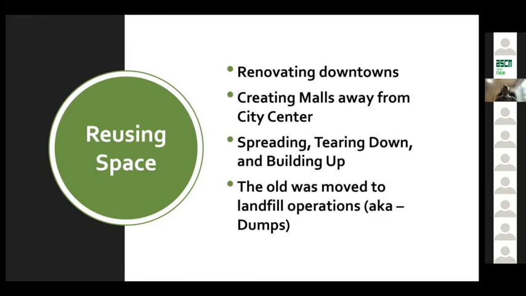And what we learned was they didn't want the house, and they didn't want the garage, and they didn't want the fruit trees. They wanted the land. And then they built a 5-story building on that lot and turned it into condos. So it went from being a 2-bedroom house built between World War I and World War II into a 10-condo building that was worth millions of dollars. So all of this happens, the spreading, the tearing down, the building up, and it's part of the growth.